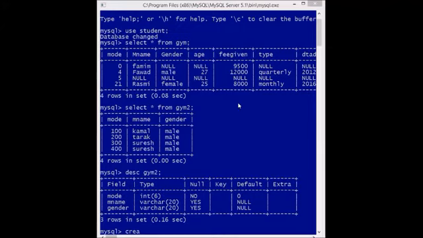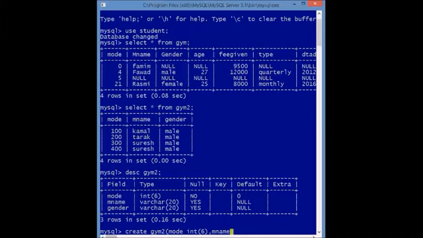Now create this table gym2. So create. I'm writing here. You also follow me. Create gym2, mid integer of 6. After then, name varchar of 20.